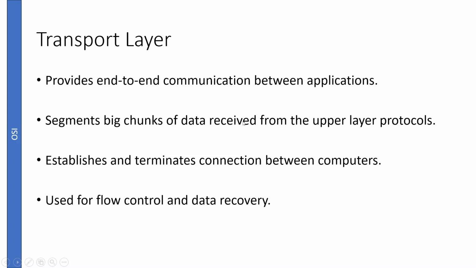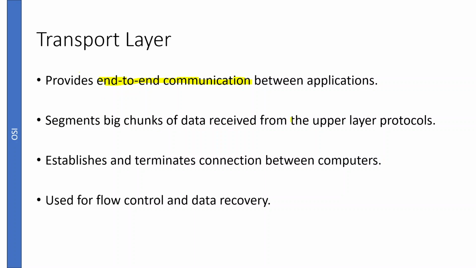When it comes to the transport layer, basically it is concerned with providing reliable end-to-end communication between our applications, and it will also handle flow control, error detection and error correction, and also multiplexing. This kind of thing will be handled by the transport layer. You can see we have this definition: provide end-to-end communication between applications, right? I'm going to highlight it. It will provide end-to-end communication between our applications.